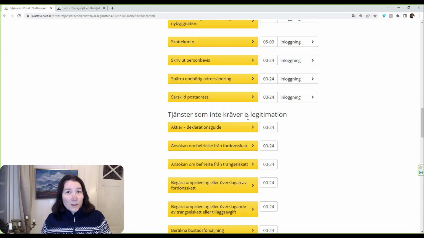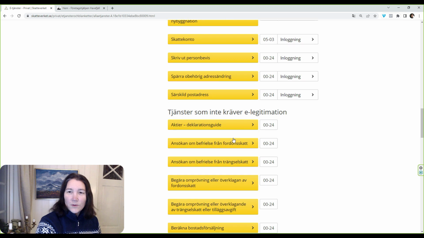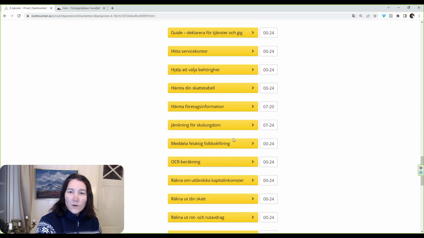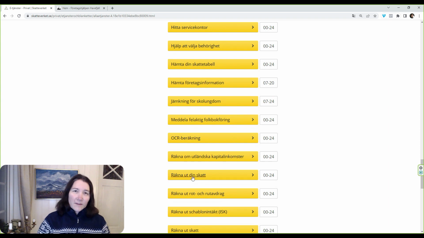So if you don't have one, you can still use an e-service for calculating your income tax, and then you use another e-service than the one I will show you now, and that is called Räkna ut din skatt, calculate your tax, and then you need to know which municipality you live in to be able to use this e-service.